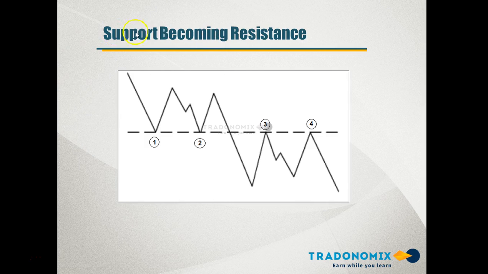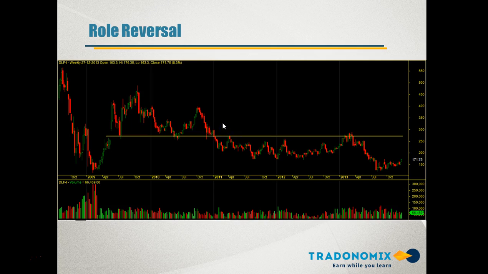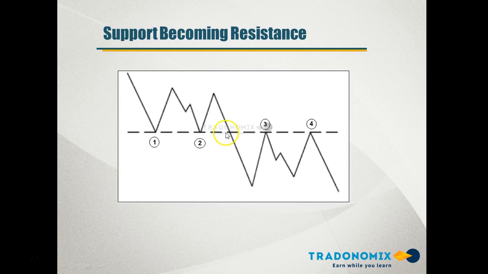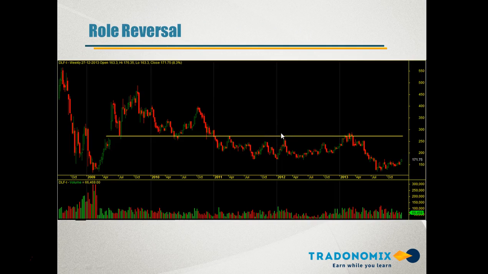Similarly, when there's a strong support and the price breaks the support and falls below it, this support level starts behaving as resistance in future. Quick example: at say around 280 levels, you can see that there has been a good support, and the price has broken 280 levels and fallen below it, and from then onwards this support area becomes a resistance area.